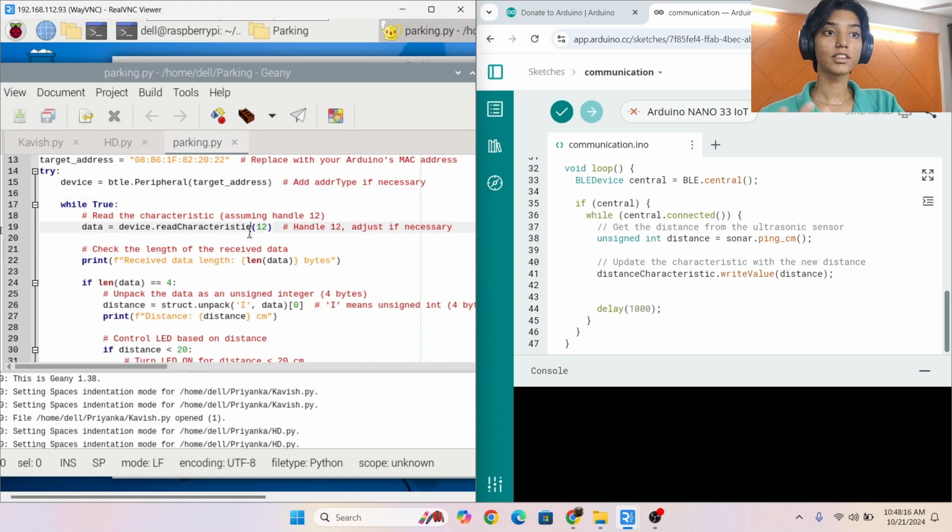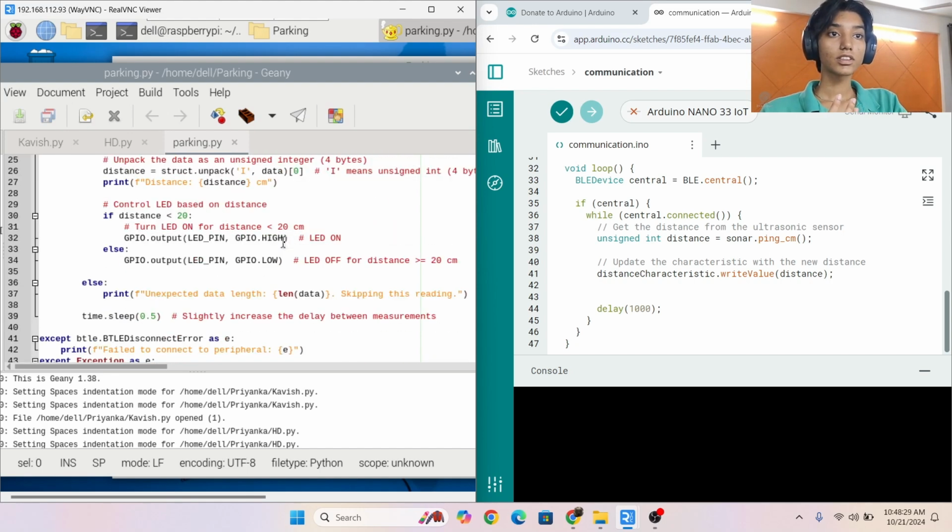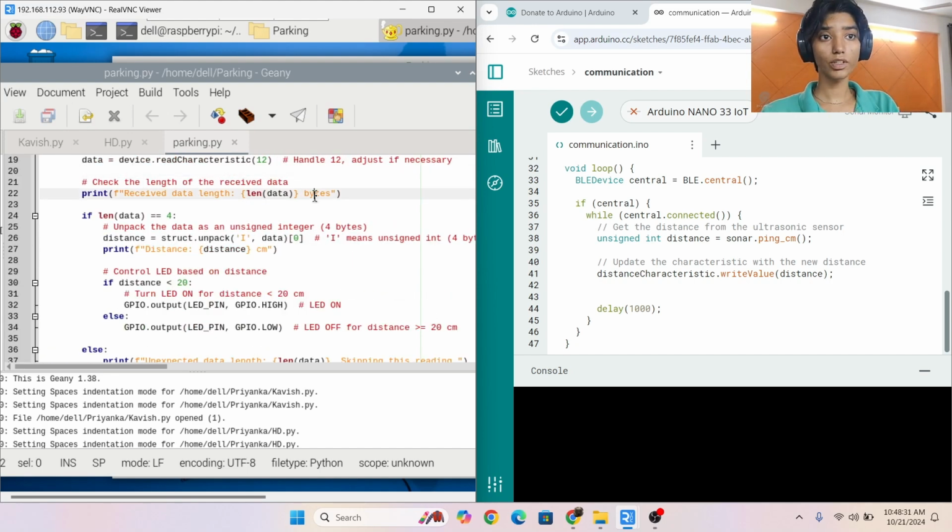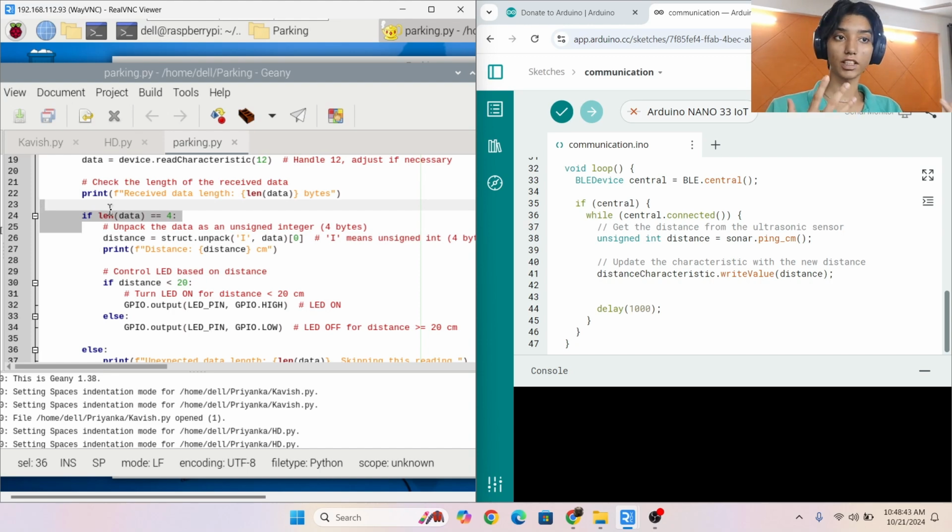And after that, it reads the characteristic. The 12 designates what kind of handling it is doing, which is reading. Then it receives the data, and if the length of the data is less than 4 bytes, it doesn't print anything.